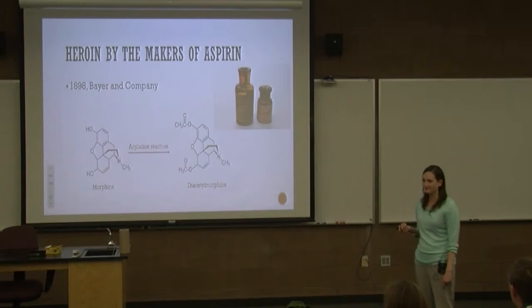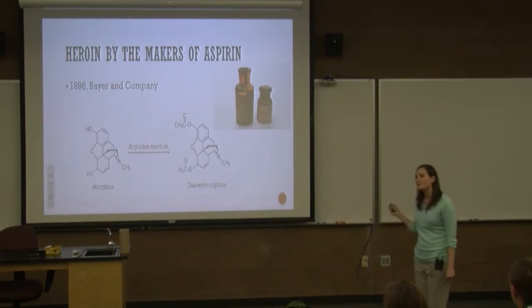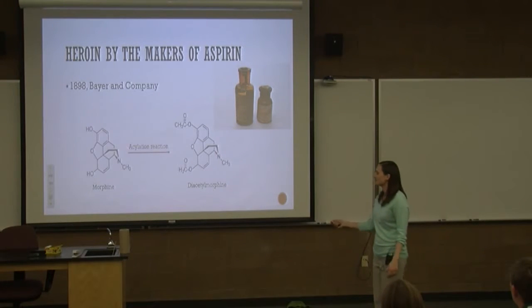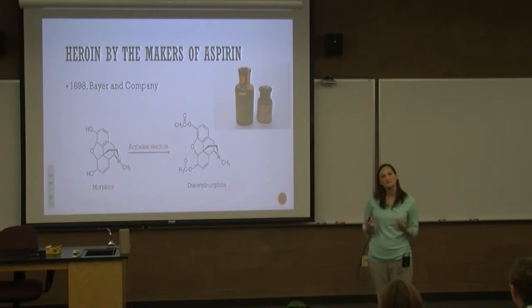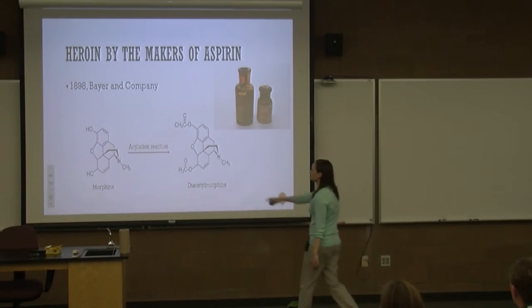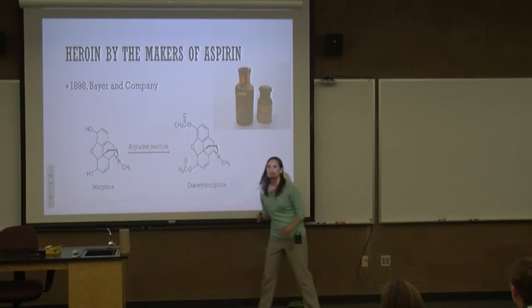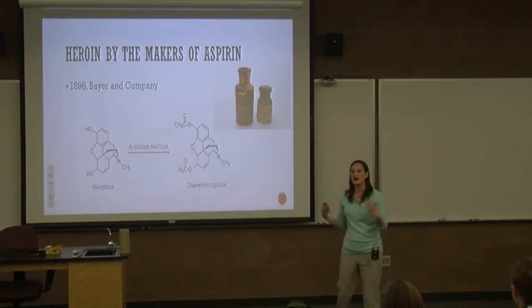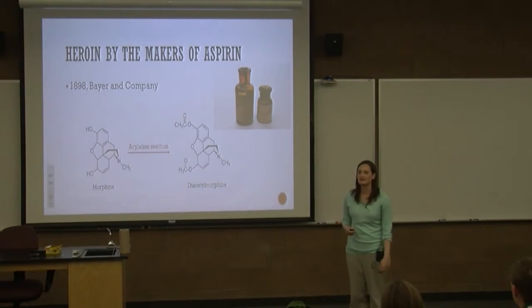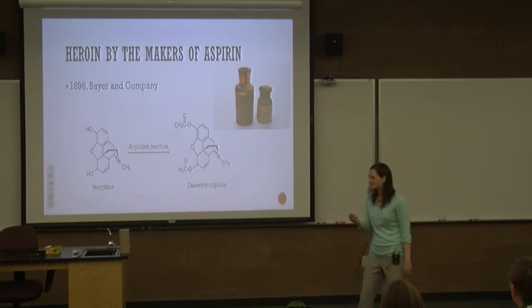very addictive. An interesting thing about heroin actually is that in the body, once it gets into our brain, it's actually just converted back into morphine. So it's the same exact effect of morphine. What's different is these groups here allow it to cross the blood-brain barrier more quickly. And so you have a rush of morphine. And so it has a very intense effect.